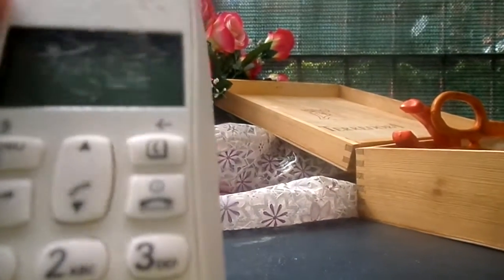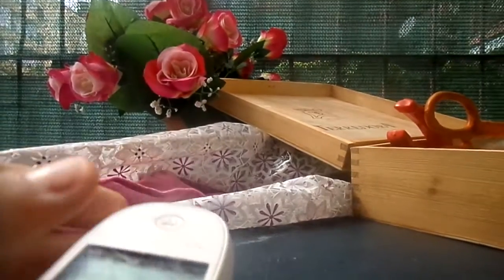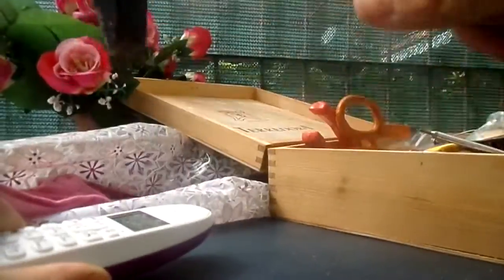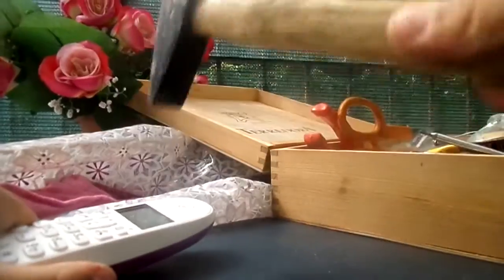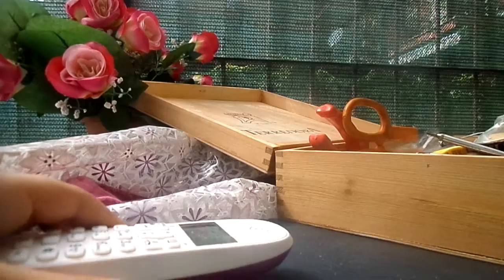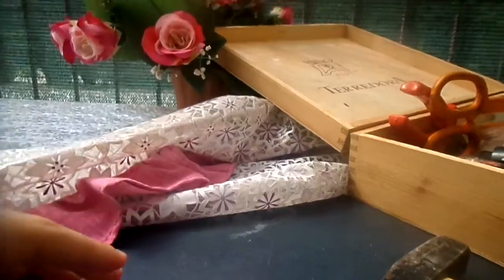This is the terminal. And now destroy him with the hammer. 3, 2, 1. This is the hammer. 3, 2, 1. Now, and not very nice damage. It is still working.